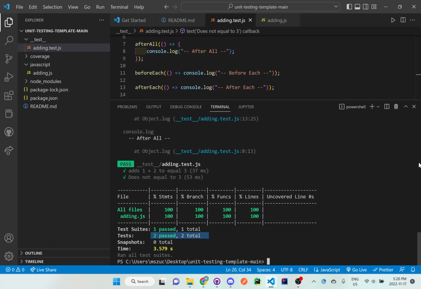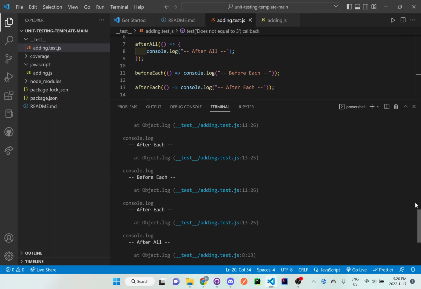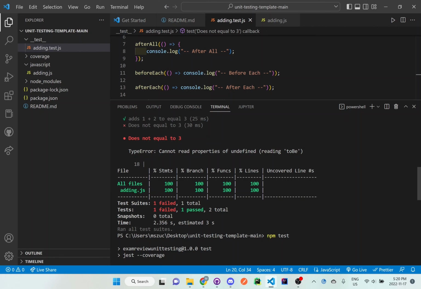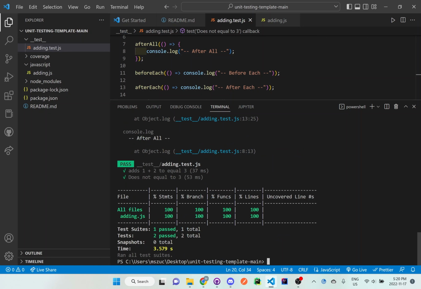If you look back up at the top here, where it failed before, you can see it said 1 failed and 1 passed, and there's a total of 2. So before there was that error we had, and you can see here it tells you that there is 1 failed test, so something is wrong. But when we fix that error and we scroll down here, you can see now that we get the green, which shows that we have passed 2 of the tests out of the 2 total that we have created.